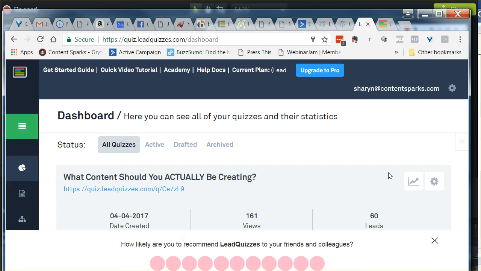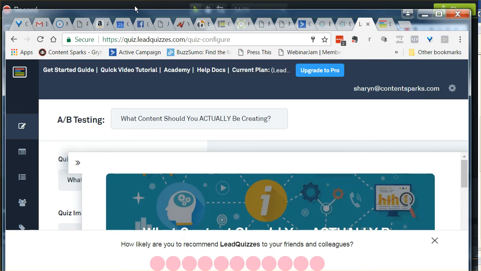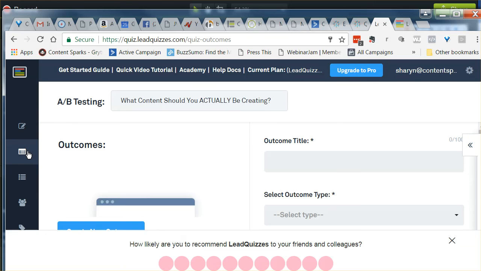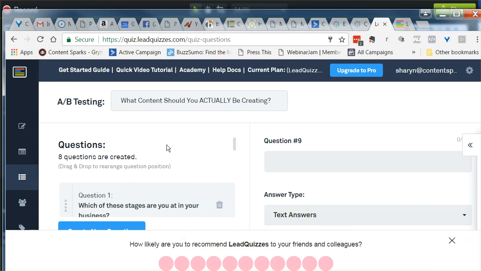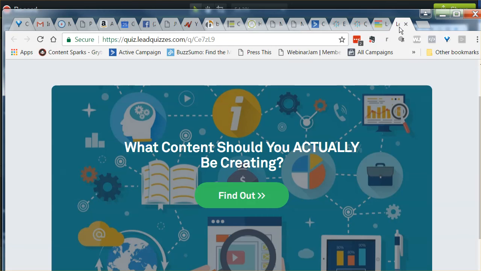This is what lead quizzes looks like. And I'd show people how to actually set up a quiz. And if I open the one I did before, you can see it as well. Let me just scroll down a little bit. I have this pretty small. So I'd show that you can put in the quiz name and image. You then go in and put in your outcomes very easily, and we put them actually on web pages in a redirect URL. So I would show them that. I'd go in and show how you write in your questions and answers and how you map them to outcomes and so on and so forth. So that's what that looks like.